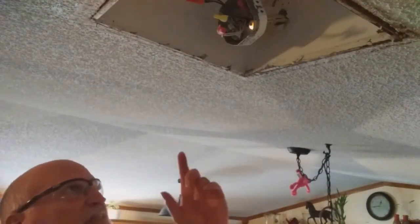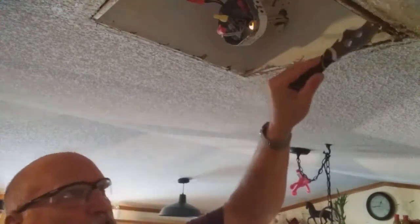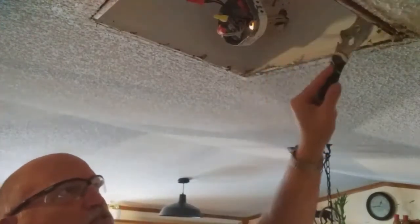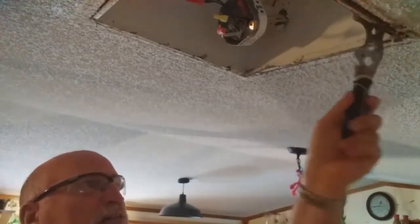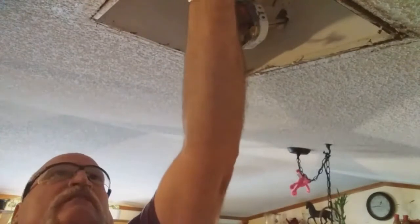So I'm going to just leave that kind of hanging there. It's got wire ties and everything on it. But what I want to do, my friends, is I want to just basically pull this stuff down. This is all part of the prep work here. I got everything cleared off of the walls, off the floor, so nothing's going to get broken. So you want to do this, my friends, so you can figure out what you need to do to get this patched so you can put nailing surfaces in. So I'm just taking that trim off of there that they put on there in the past.